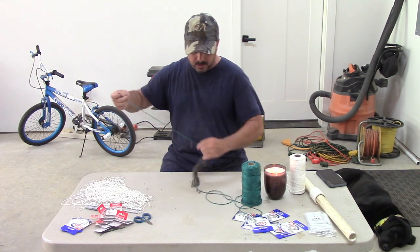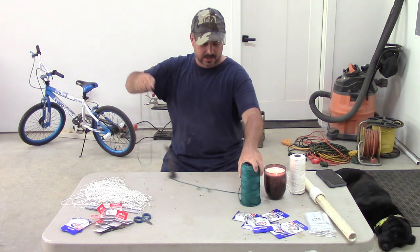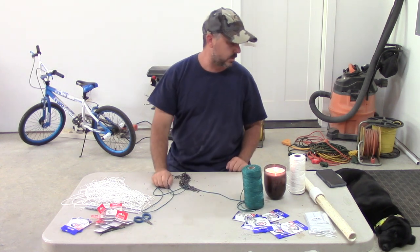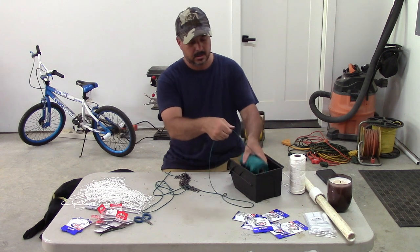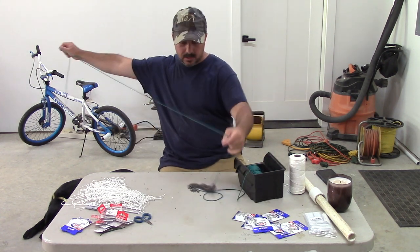So what I'm gonna do, I'm gonna start off with them about 15 feet. Give me some slack to tie off to a tree. Let's put a spool. Get a bucket to put the spool in so it's not running all over the place. Spool in here. Pull out about 15 feet.